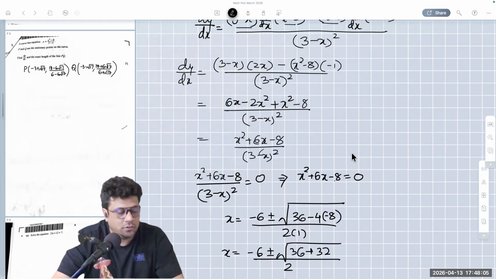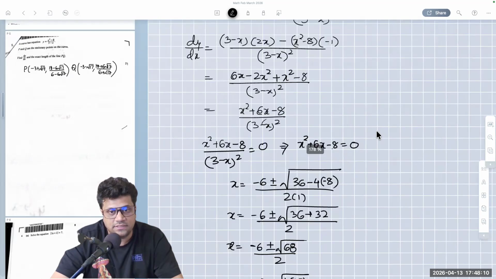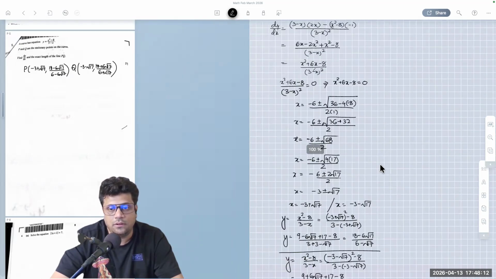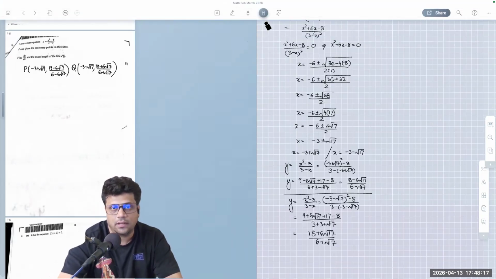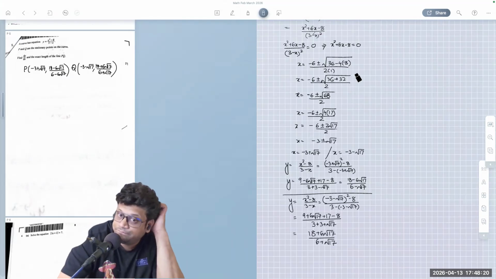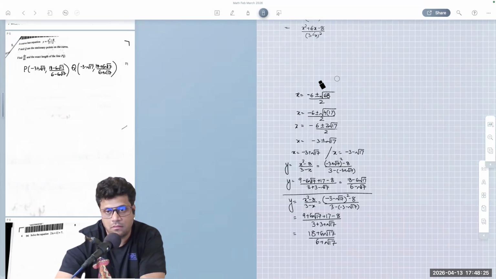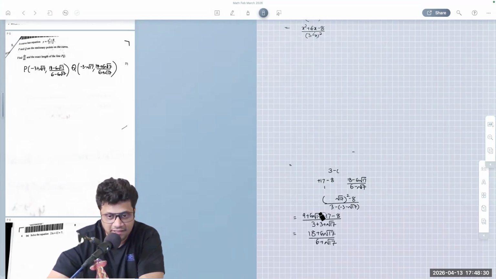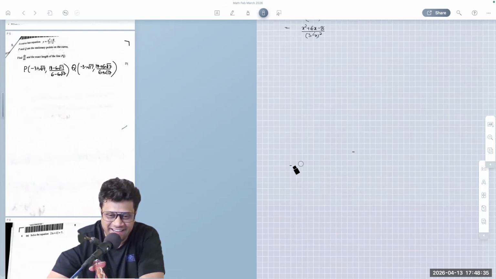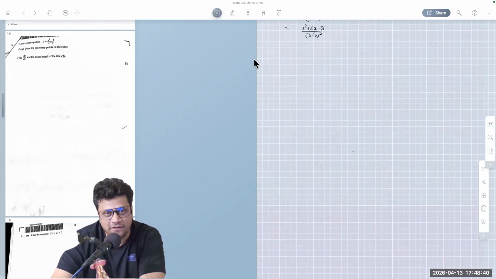Oh, there's a mistake. That is the mistake. Oh no. That is why the entire thing is not correct. Okay, so I'm going to have to delete everything now. Okay, let's delete everything. I got to a root 70. That was a very dangerous, scary looking kind of form that I got.